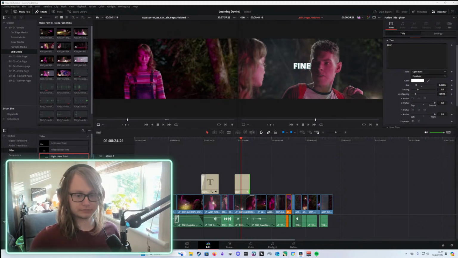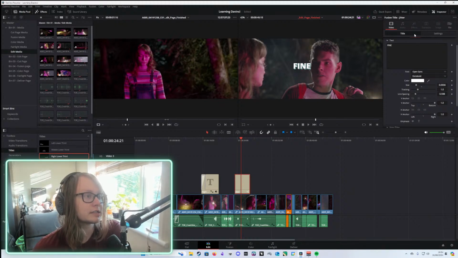Let's ask ChatGPT. I have an effect in DaVinci Resolve, but how do I increase the speed that the letters appear? Okay, inspector, so that is this one. Navigate to the text settings. Okay, yeah, we're at text settings.